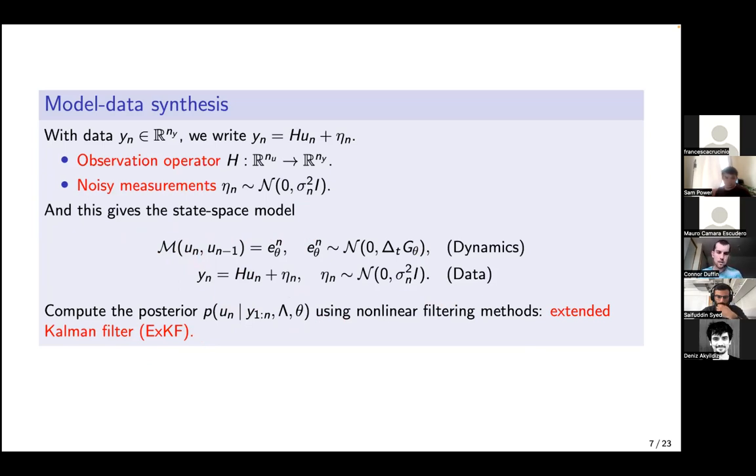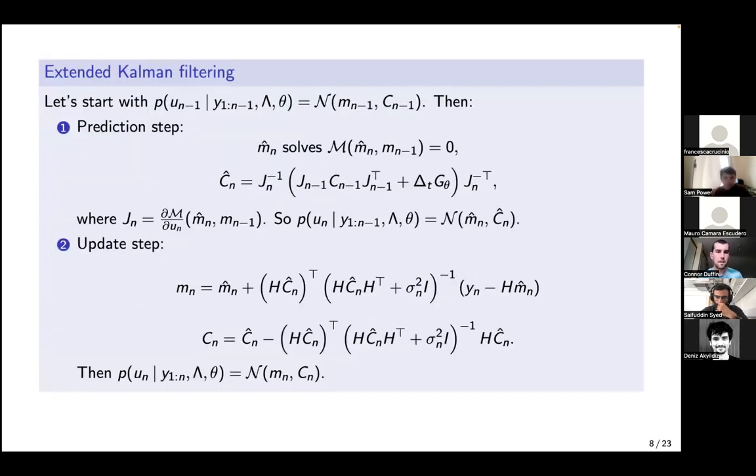I guess the reason that we've gone with the extended Kalman filter is motivated by the second half of this talk, where we want to scale things up using much higher dimensional models. And it seems like the extended Kalman filter is somewhat preferable in that scenario for uncertainty quantification. But I'll get to that later on.